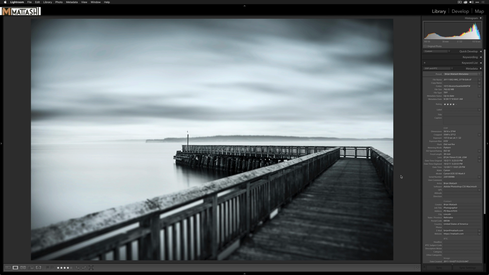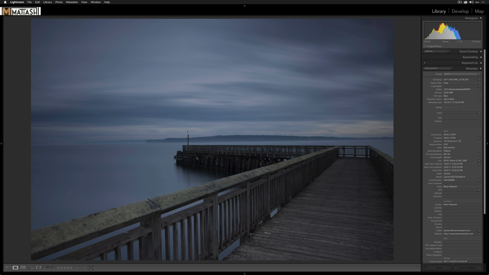Where I differ is in terms of the processing, where it's this really contrasty black and white. And I think in one way it kind of works, and maybe it worked for me back in 2011. But for today, I would want this to be some sort of a color reproduction. So this is the original photo straight out of camera, no edits whatsoever. And you can see what we started with and what we ended up with. And so, like I said, I want to go into a different place with Lightroom here.